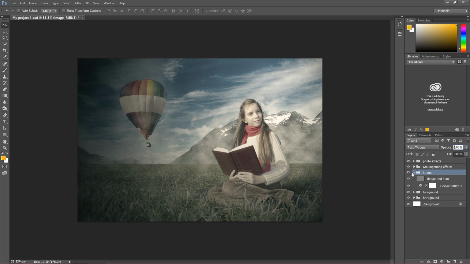So we have these two things that separate this composition from the effects.